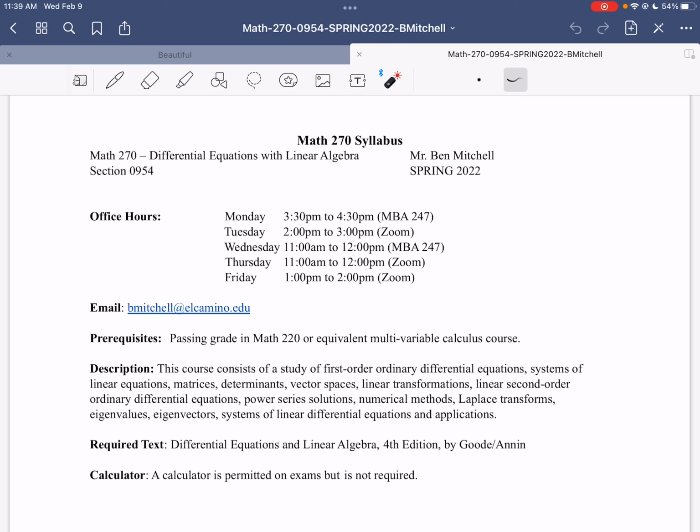Linear algebra, on the other hand, is a bit more abstract and is really the study of mathematical structures, including spaces, operations, and transformations. Linear algebra is an important building block for further studies in mathematics, but is also frequently applied in computer science. We will study both of these branches in our class, starting with 4 weeks of differential equations, then 8 weeks of linear algebra, and finally 4 more weeks of differential equations.